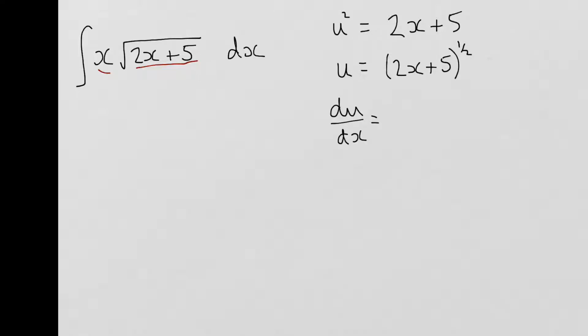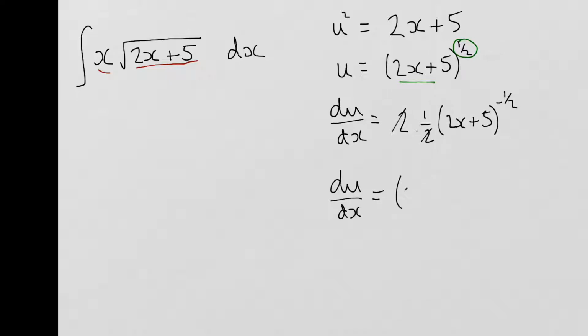So this is the basic, guys, in most integration by substitution questions. You start with a function, you differentiate it, and we substitute all the different parts. So if I differentiate inside my function, applying the chain rule here, I'm going to get 2. Then if I consider the power, bring that down to the front, so I'm going to get a half, 2x plus 5, and that will then become to the power of minus a half. So du by dx is equal to 2x plus 5 to the power of minus a half there.